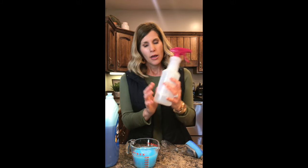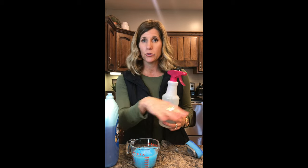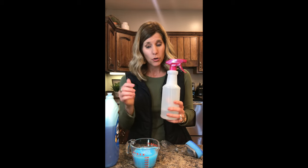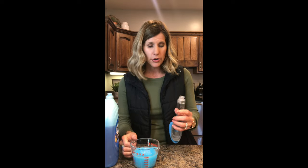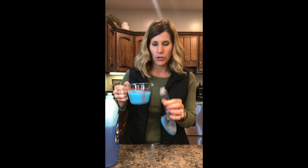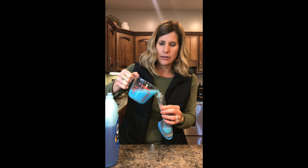You could put it in a spray bottle. I actually have something else in this spray bottle — it's some Mrs. Meyer's cleaner that I use on our countertops. But you can pour it in a spray bottle, then spray it on and let it sit in your shower to get the crud off. Or you can pour it right into this scrub — this is just a Scotch-Brite scrub.